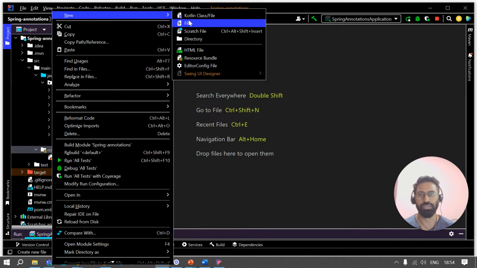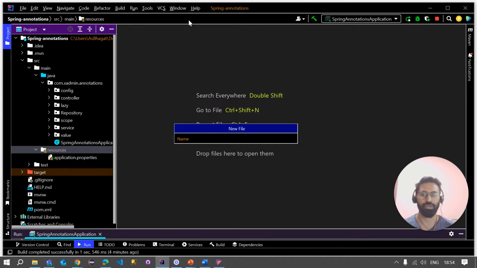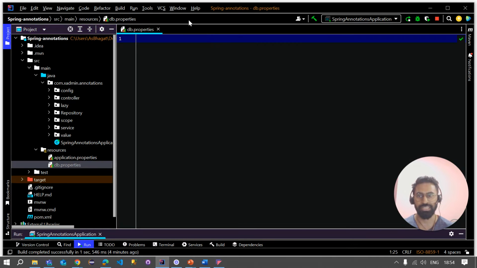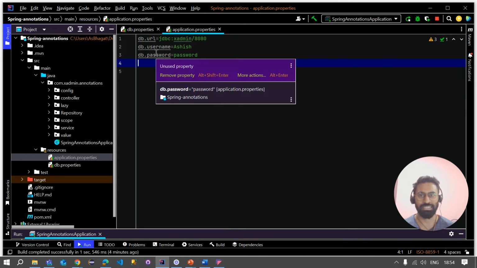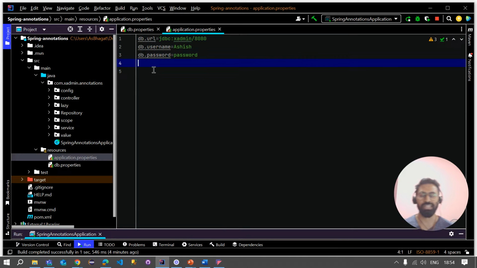Go to resources, right click, and create a custom property file with the name db.properties, other than the application.properties file. In the application.properties file we already defined a value, and I showed you in the last lecture how to access it in your Spring Bean using the @Value annotation.